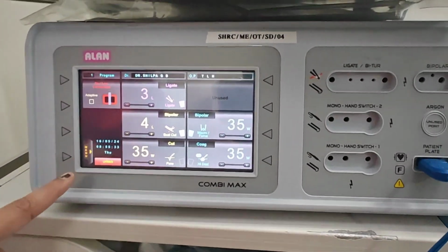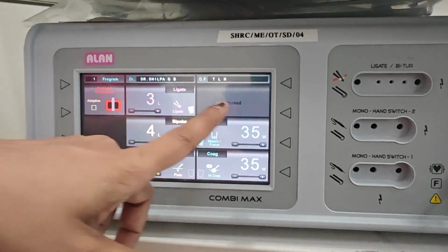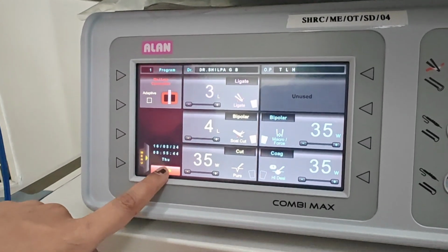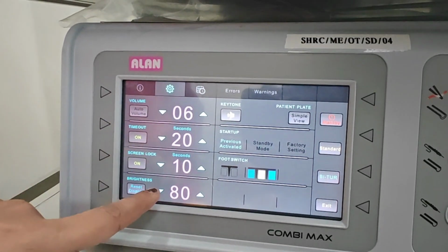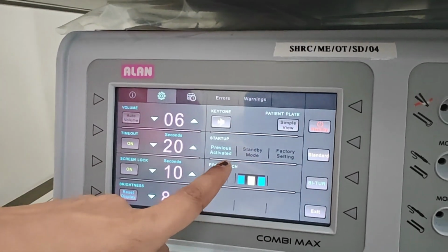This is the Alan Electrosurgical Unit where there is both monopolar and bipolar. This is the screen. You can see a menu button, and this screen becomes activated only once we unlock it. So now I'm pressing the unlock button and then I'll go to the menu. There are various parameters like volume, screen lock, brightness, which can be adjusted.